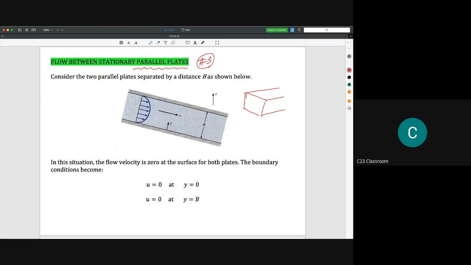So if the fluid fills all this duct here, it will create something like flow in pipes. But the difference is the cross-section is not circular, it is rectangular in shape. If the fluid is full in this duct, it will create pressure. As you know from the Bernoulli equation, when the fluid flows, it creates pressure depending on the elevation and so on. That's why in this situation, maybe we need to calculate the pressure.